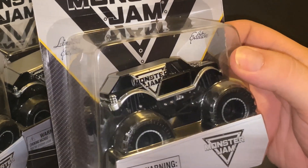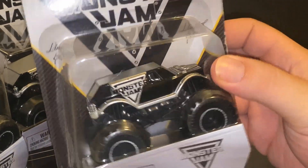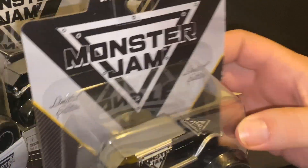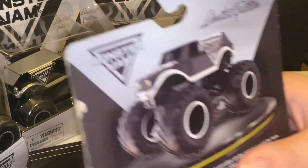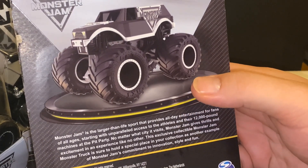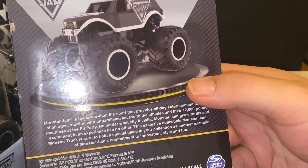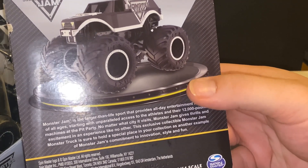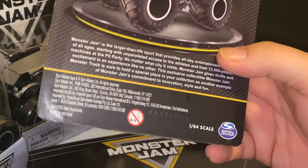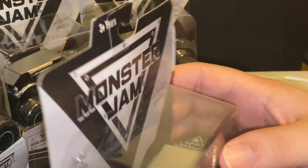I do like how it's inversed. I think it looks a lot cleaner. I really like that glossy black. And honestly, I think this one does look better than the original stunt truck that we did see last year. On the back here you have the computer rendering of the truck. I'm pretty sure there's a paragraph on the bottom here — if you guys want to pause the video and read it. I think it's the same exact paragraph that was on the normal one we got last year, the exclusive one. But nonetheless, a pretty cool truck.